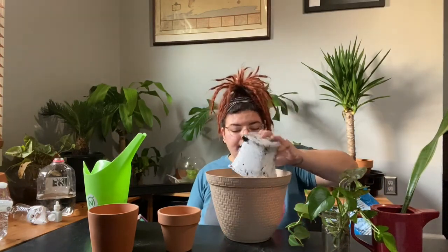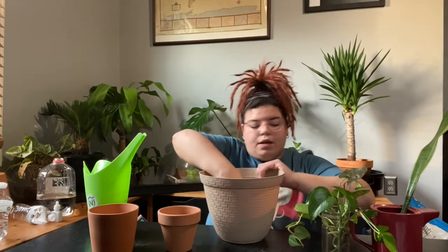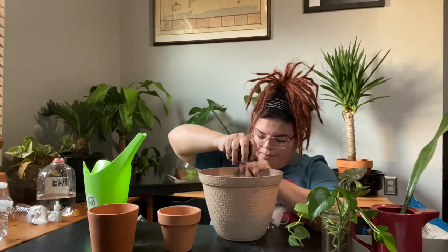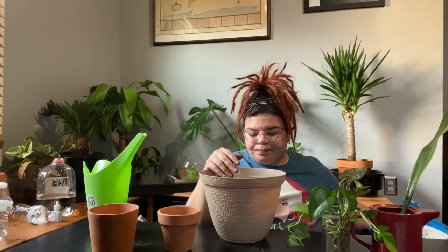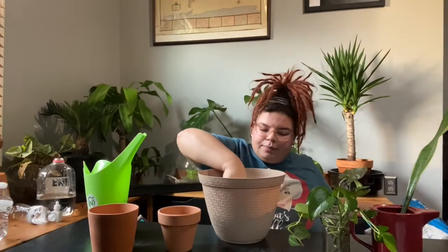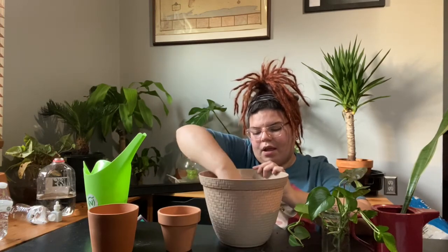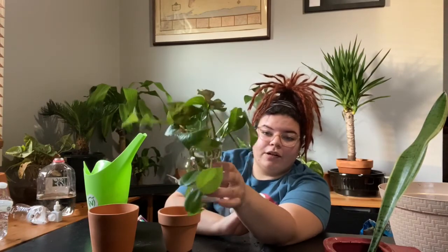I am not an expert, I've never claimed to be an expert, and I will never claim to be one. For this soil mixture, because I'm going to plant my snake plant first, I want to make sure it's mulchy and not super porous, because I want it to work well for my snake plant. I'm going to do a mixed pot with these plants here and I'll tell you what each of them are when it's time to repot.